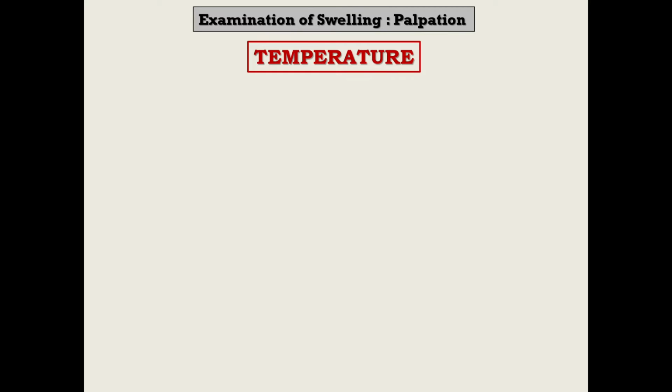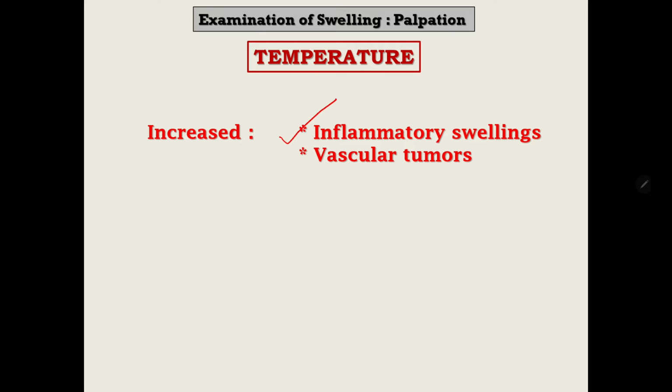Now whenever you find that the local temperature of any swelling is raised, what comes in our mind is some inflammatory swelling like abscess, cellulitis, lymphadenitis, or anything else. But please do not forget the other set, which is of vascular tumors. It could be a primary tumor like sarcoma, or it could be some metastatic deposit. But if the vascularity of the tumor is increased, it may feel warm to you.